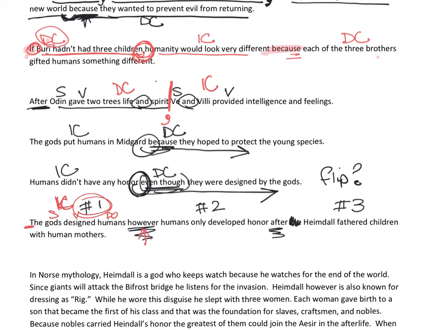However, is however a flipper word? I like you, however you suck. However you suck, I like you. No, that does not flip. If it doesn't flip and it is long, that means you're looking at a conjunctive adverb. Conjunctive adverb separates 2 independent clauses. So I suspect this is going to be independent number 2, but let's take a look. Humans developed honor. So that is independent. If I am joining 2 complete sentences, number 1 and number 2, using a conjunctive adverb, what do I have? Semicolon in front, comma behind.